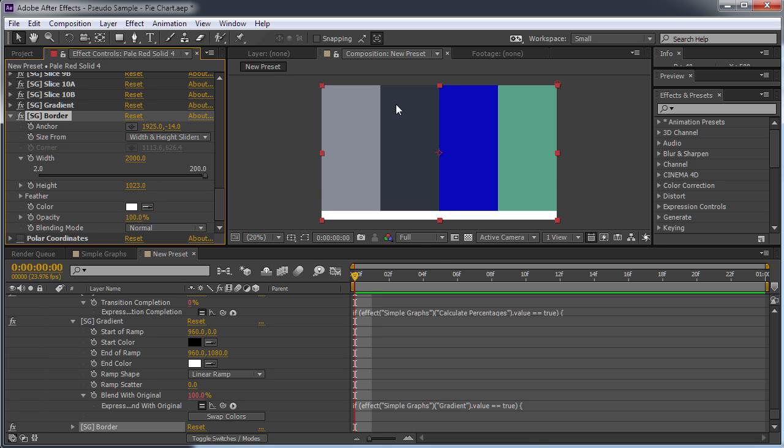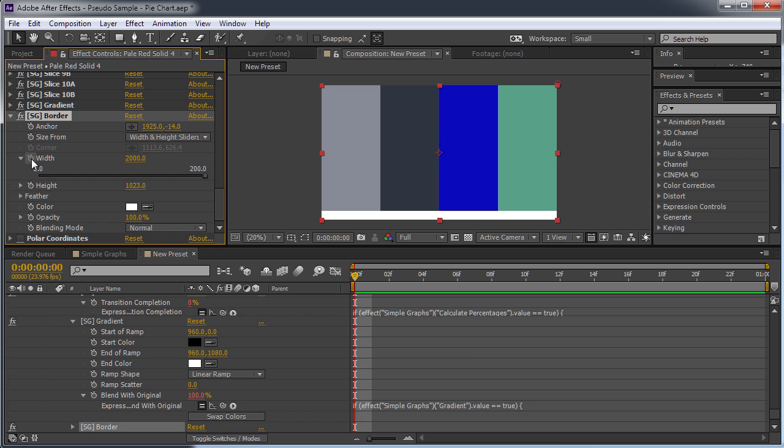One of the things we did when we started was we changed this width value to 2000. Now, it works for this composition because I'm using an HD 1080 comp, but what if whoever ends up using this has a composition that's greater than that value? Well, then this number is no longer going to work. So what we want to do is always have the width value be greater than the width of our composition.